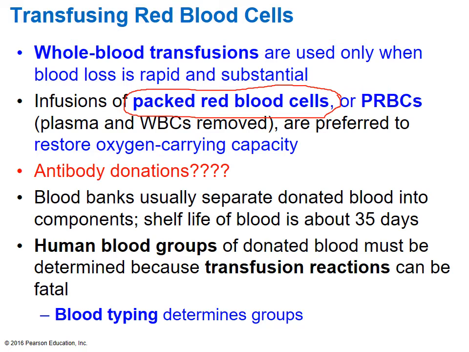And also what they'll do is the plasma is often very important, because in the plasma you can have particular antibodies floating around that might be essential. So especially right now in the situation that we're in with COVID, one thing that the CDC is actively recruiting are patients that were diagnosed with COVID and successfully got over the disease.